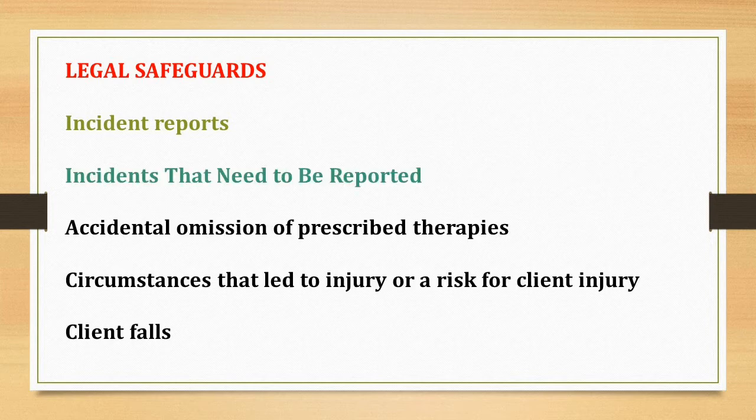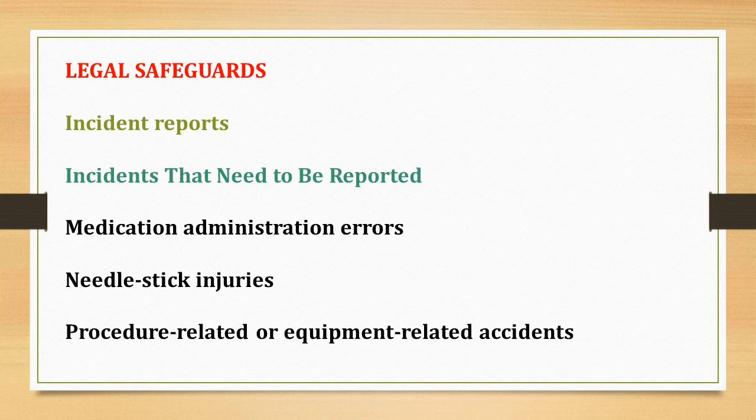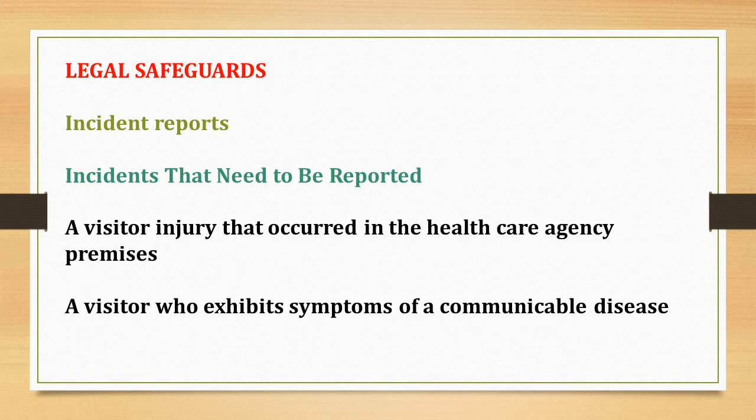Incidents that need to be reported. Accidental omission of prescribed therapies. Circumstances that led to injury or a risk for client injury. Client falls. Medication administration errors. Needle stick injuries. Procedure-related or equipment-related accidents. A visitor injury that occurred on the healthcare agency premises. A visitor who exhibits symptoms of a communicable disease.